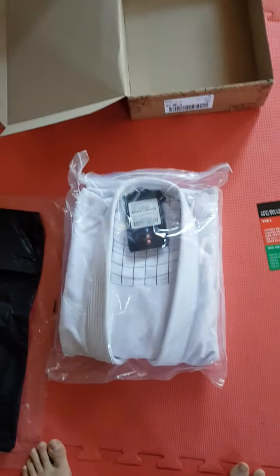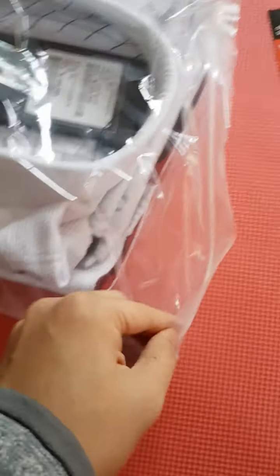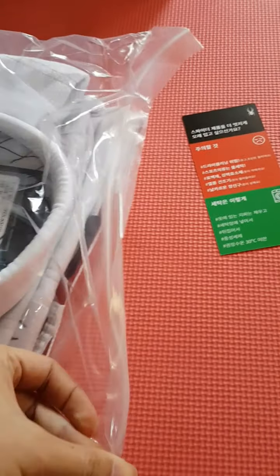Perfect. And then we have this one, which is the gi, the main attraction, of course. Oh, it comes with a cute little resealable storage bag. Just in case I would never want to send it back, of course. Let me just get here. You guys can look at the gi in my finger. Oh gosh. This is the best review ever, of course. Okay, this bag is actually kind of hard to open. 1 second, guys.